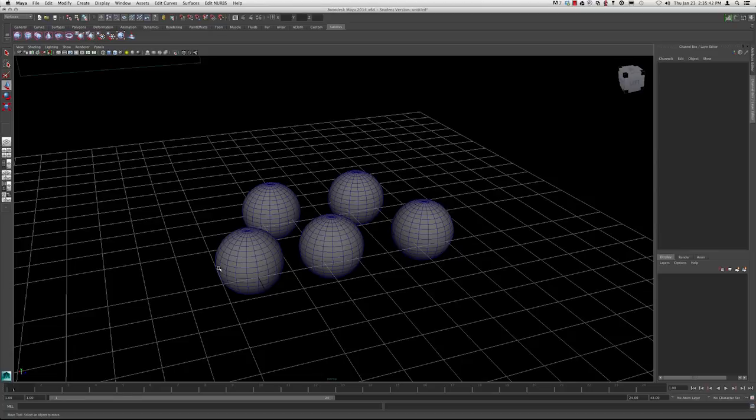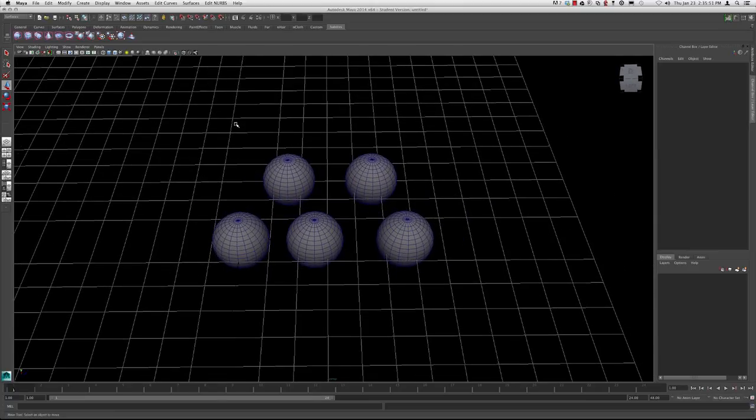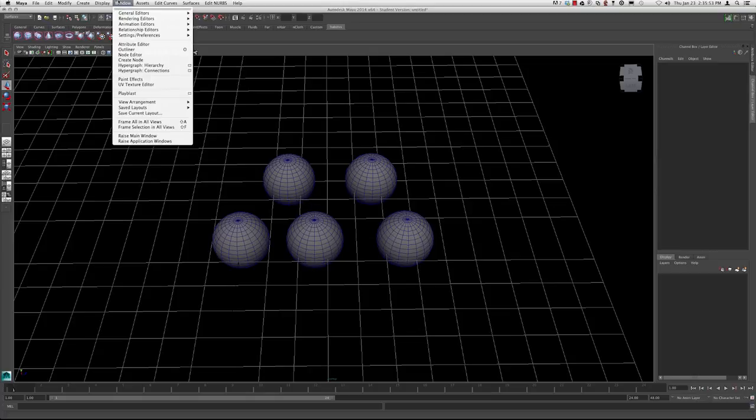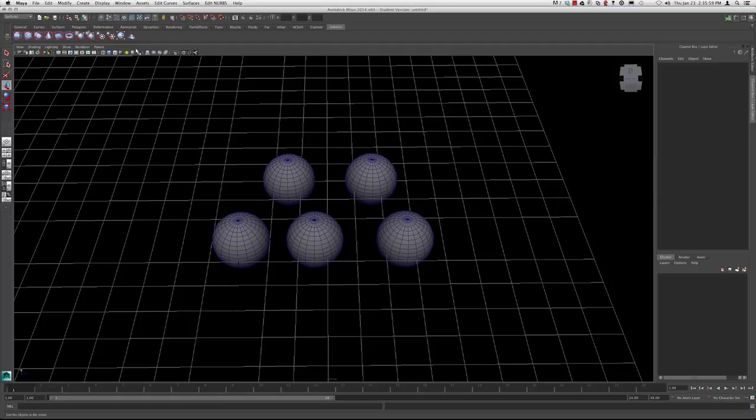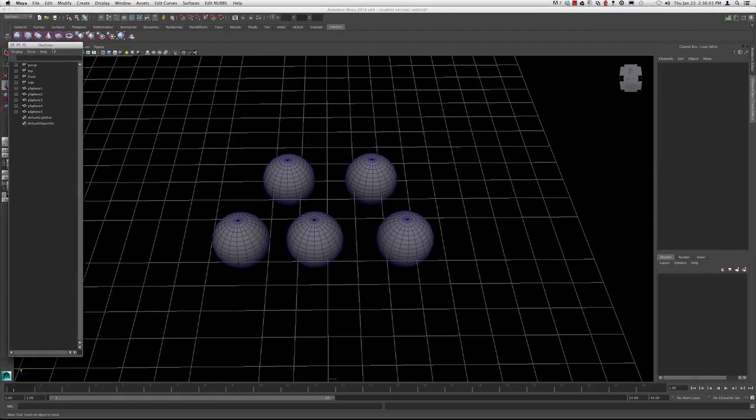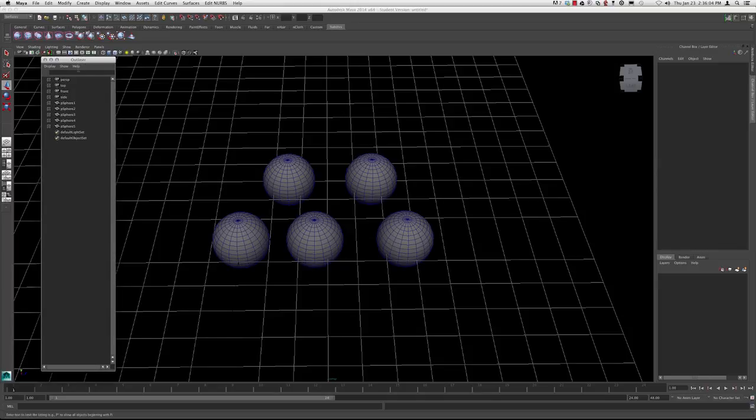Let's look at the outliner and talk a bit about what was happening while we were selecting and unselecting, hiding these objects. So let's open the outliner by going up to Window, down to Outliner, and it'll pop up like this. The outliner is where you can see everything that's in your scene. You can see your cameras here, your perspective, top, front, side. And here you see all of your polyspheres, which are the ones we created and duplicated. So we have 1 through 5 here.